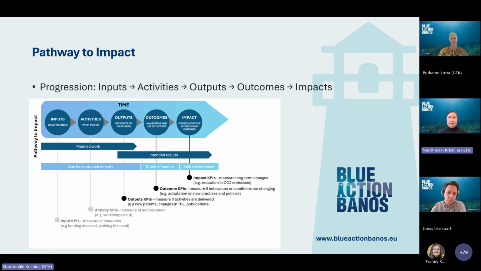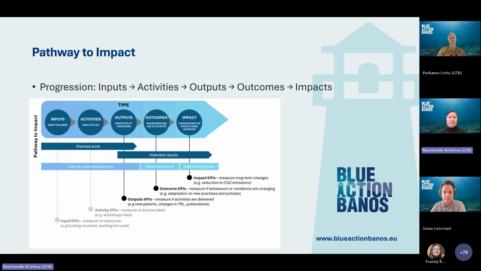But after the project time ends, hopefully somebody will have grown awareness and will use your outputs. For example, if you have restored an area, maybe the municipality starts to care for it, or environmental authorities will start to monitor it, or something like that. So basically, in the outcome phase, the result is out of your hands. You may influence how this outcome is received, but that is kind of the end of your project. But this is where our work starts then.